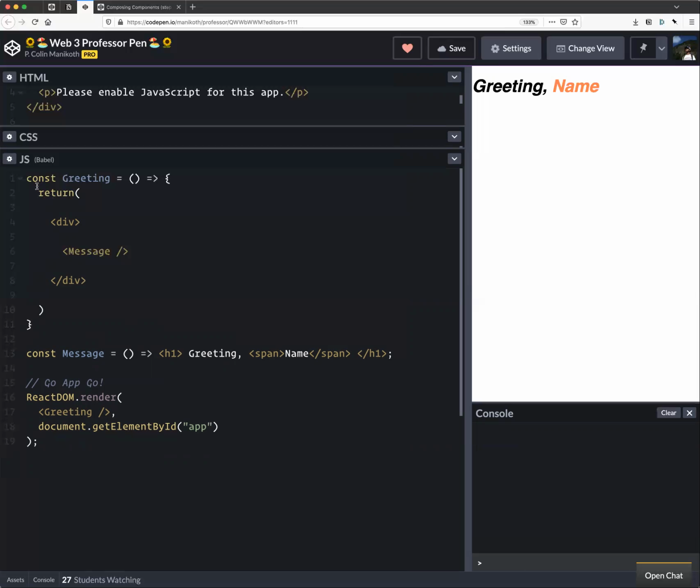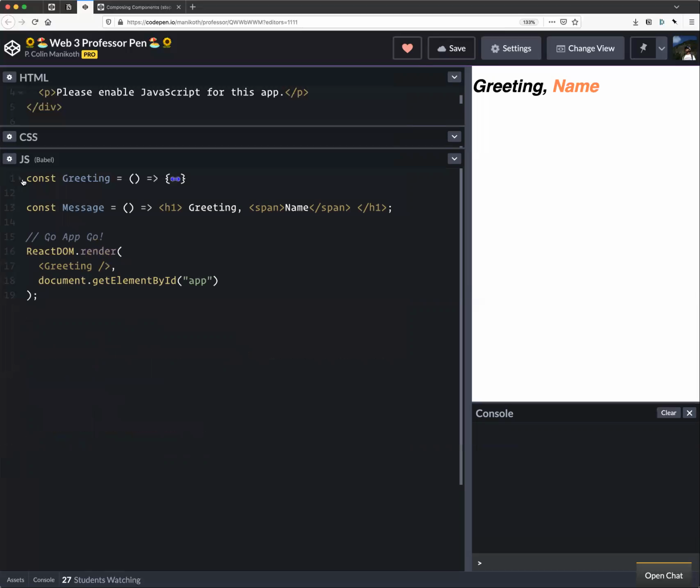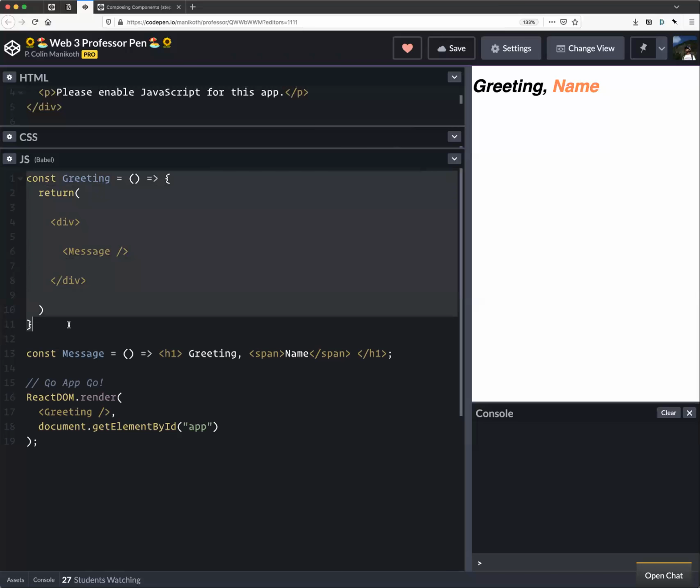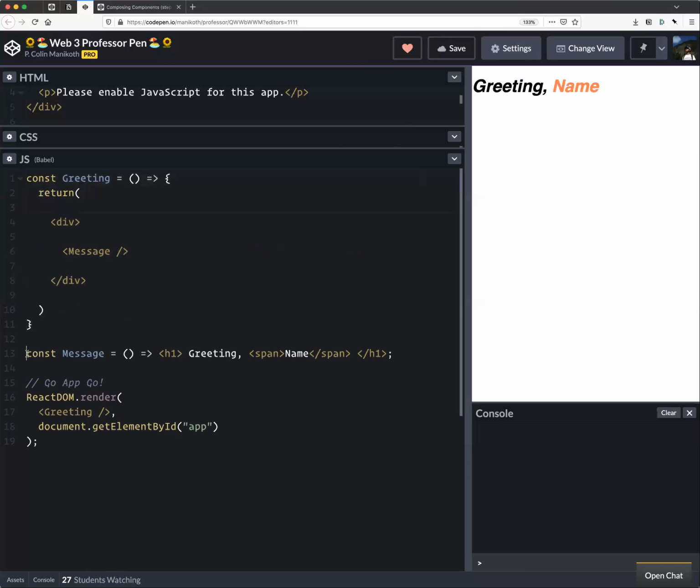Evan, what's happening here is the compiler gets to here and says, all right, hold on to this. Then it comes in here at this function and says, hold on to this. Then it comes down here and goes, now I've got to start putting out my stuff. It goes to greeting, gets all this stuff, and once it gets in here, it gets the child message and loads that. Then it puts it onto the page. That's the order of execution, so as long as it follows the order of execution, it's okay.